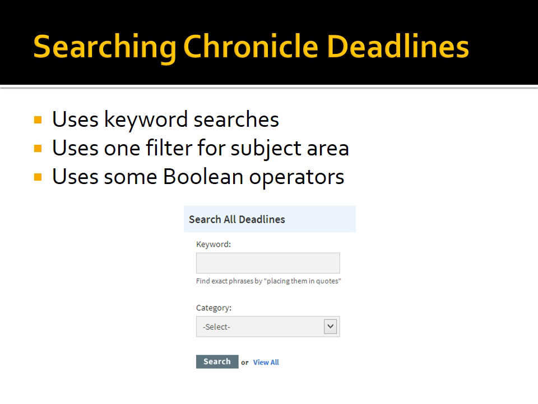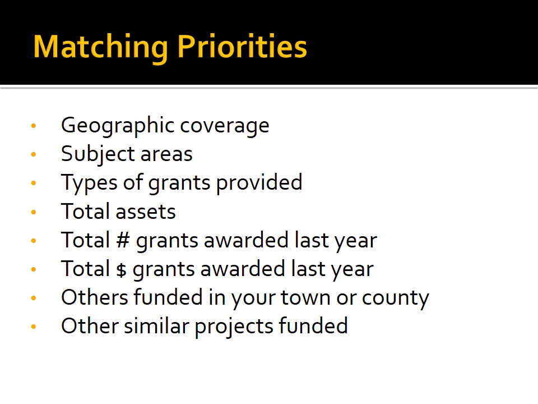So with all of these sources, with this great deal of information coming in from all places, how do we consolidate? How do we make sure these results are the best fit? We look for overlap, of course. Have they shown up in multiple places? Is it a funder I'm familiar with? Is it someone new? And how do I differentiate those? But as we look at any funder, we want to consider matching our priorities. And the areas listed on this slide are the areas you should consider.